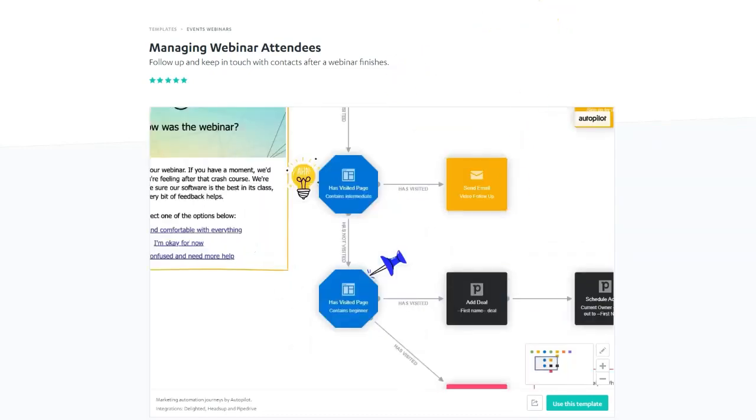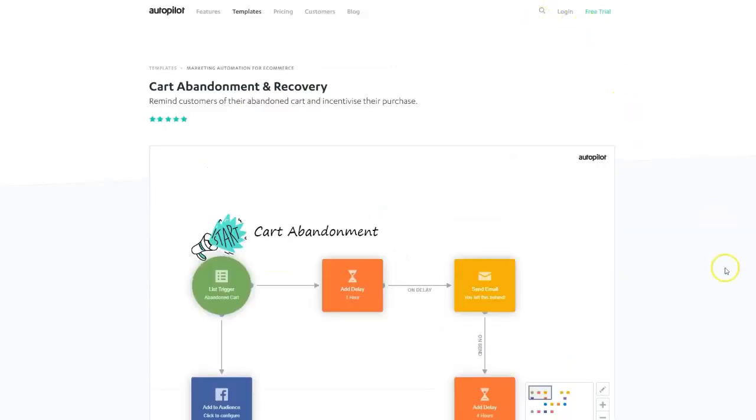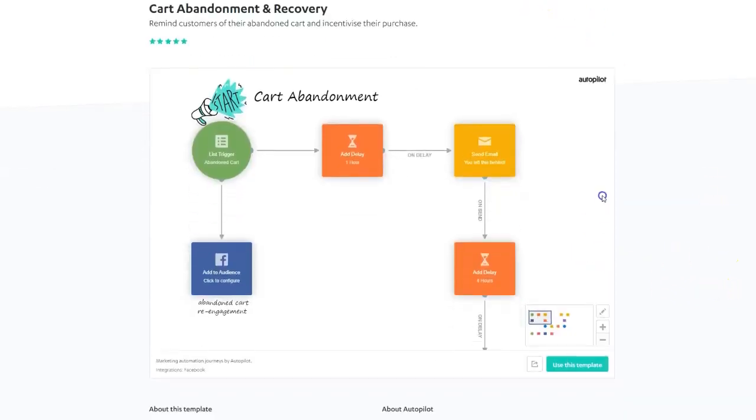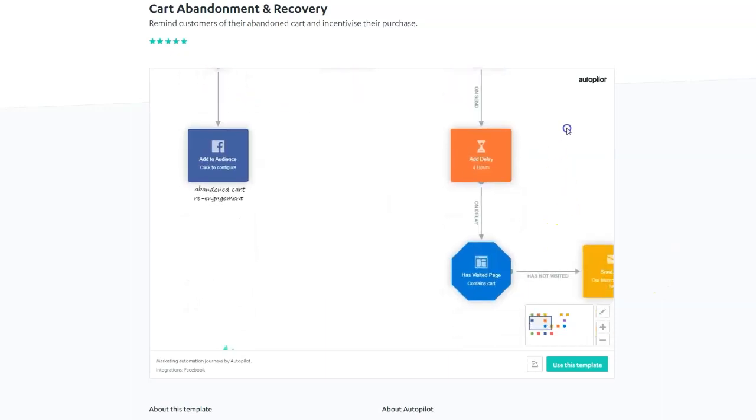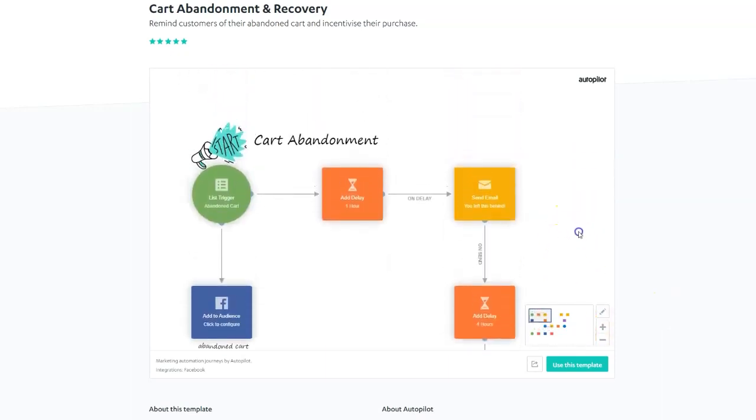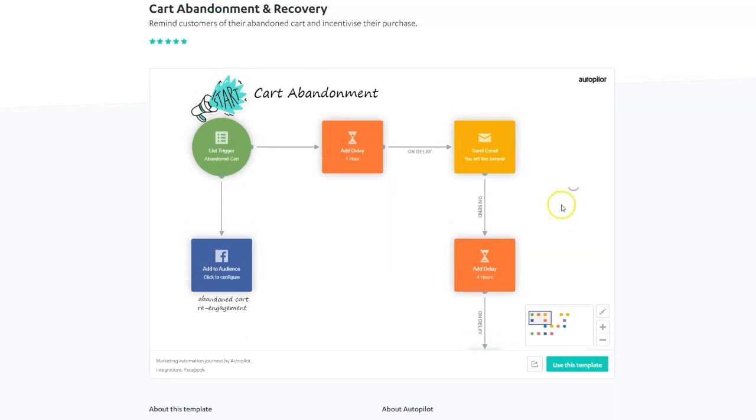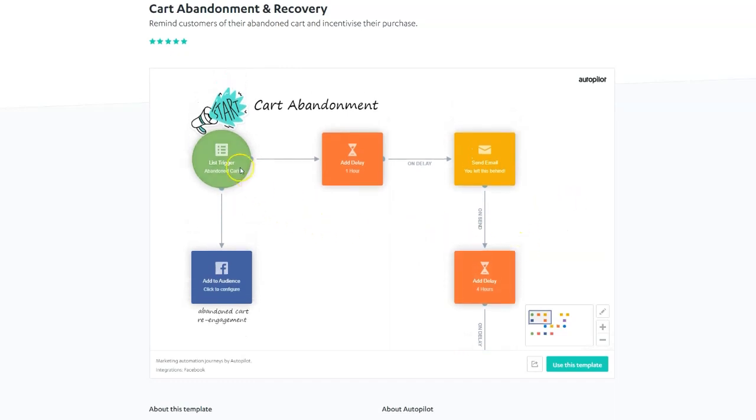Another one here, this is very common, possibly the most common automation workflow, at least in the e-commerce space. And that is shopping cart abandonment and recovery. It's pretty simple, but boy, it really impacts your revenue in a positive way if you've got a cart abandonment automation workflow set up. So somebody is sent to a list, and the list is based on them abandoning a cart. So they've put in their email address on a shopping cart, but they didn't end up going all the way through the checkout process. So they've been added to that.